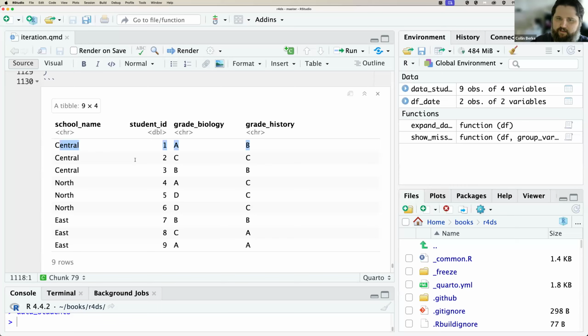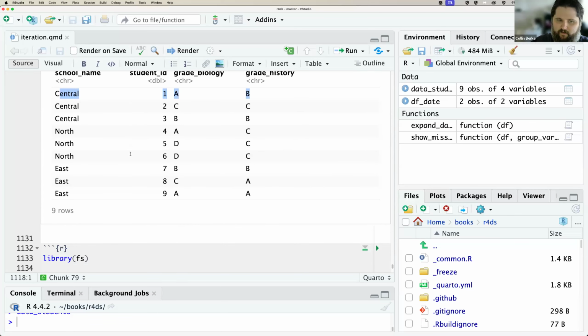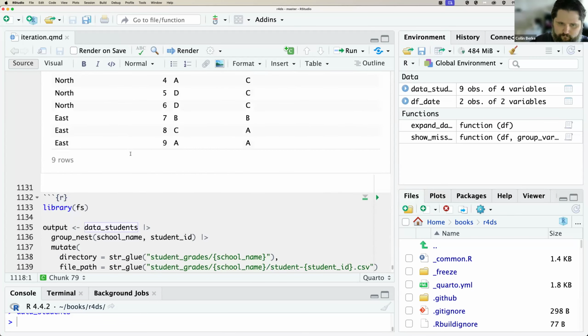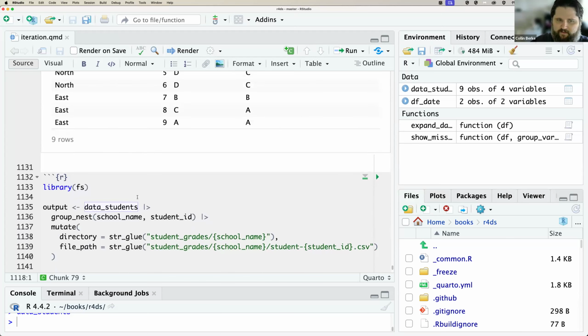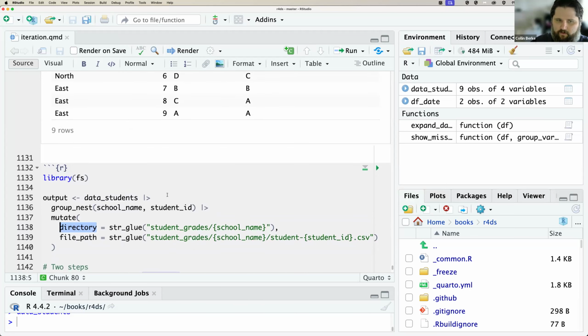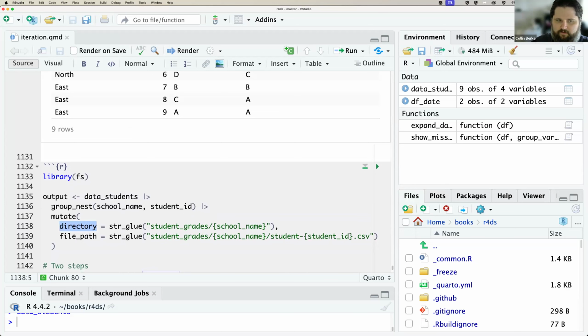So I was like, okay, let's see if we can solve this with iteration. The book talks about outputting CSVs, but what makes this challenging is now we need to include a directory. So I decided to follow along with the book and initially use this function called group nest.